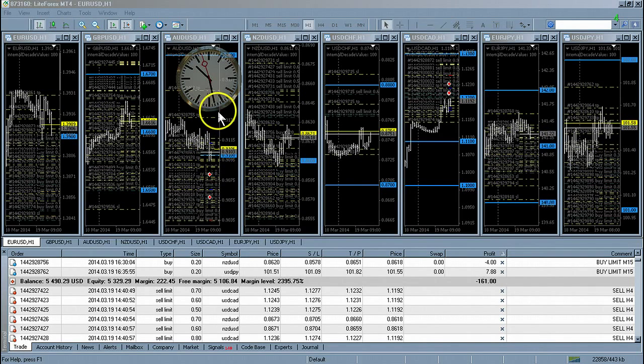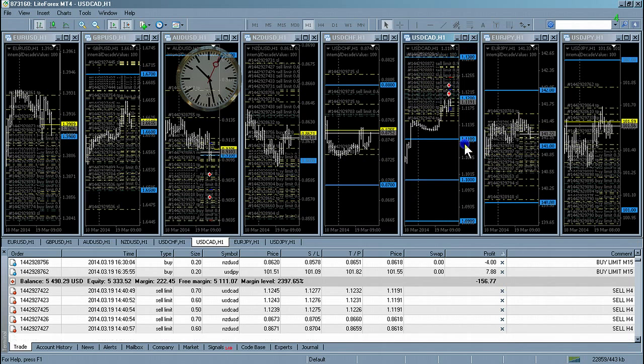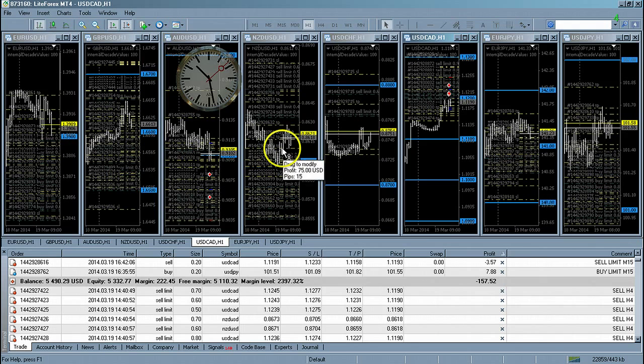Bottom of the hour here in 2 minutes. This is when all the scalping takes place for me, running a grid trading algorithm. A lot of these orders are going to disappear in about half an hour. I've got a couple of 1 hour order banks in here. My exits are the yellow lines. So whenever you see these yellow lines here, that's either a stop or a take profit.